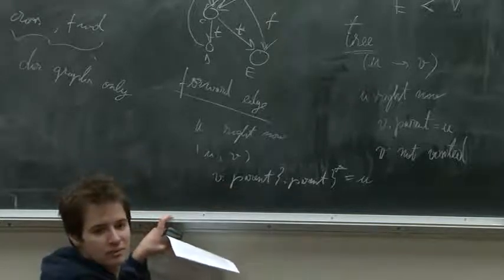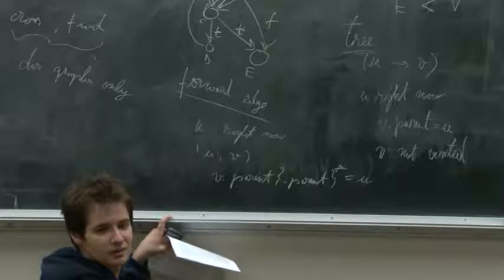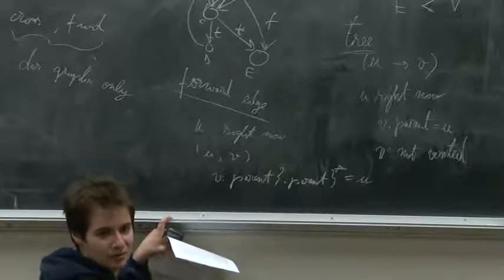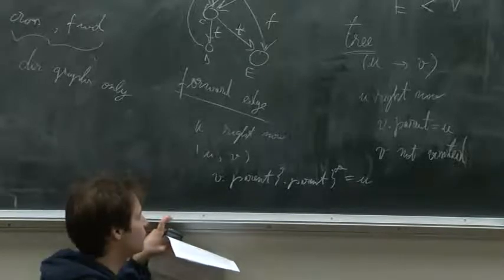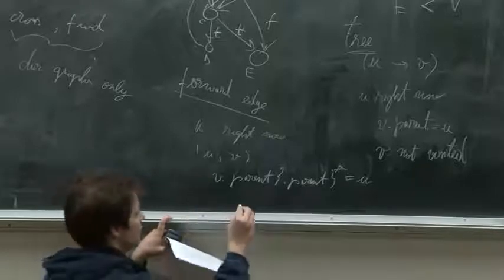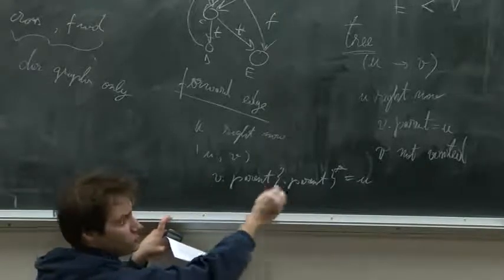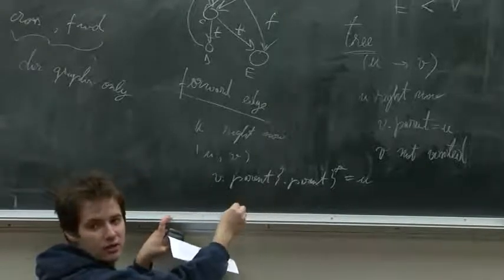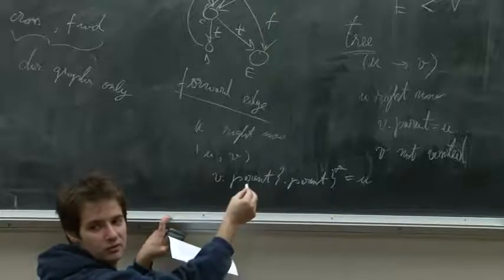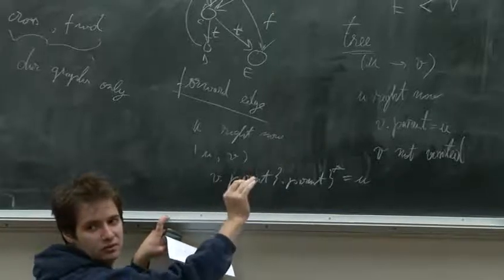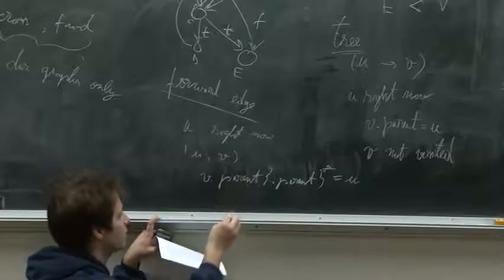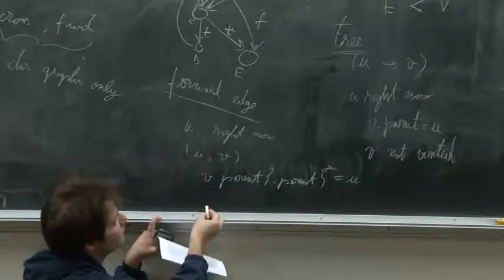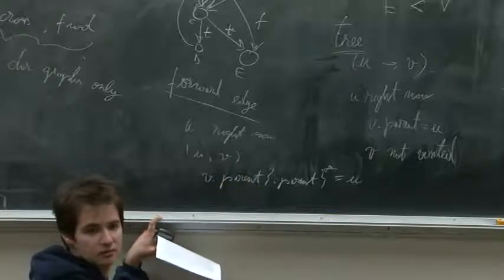If you go to the root, it's not the forward edge. Right now, we're looking at what it means. U has to be somewhere on the ancestor chain of V. So if you keep following V's parents, you have to see U. If not, it's not the forward edge. And when you see it, did you visit it or did you not visit it? Already visited.